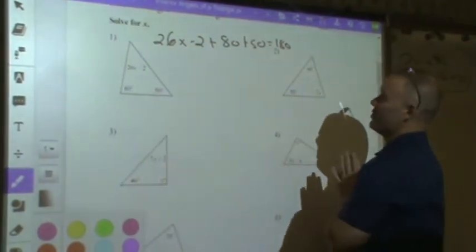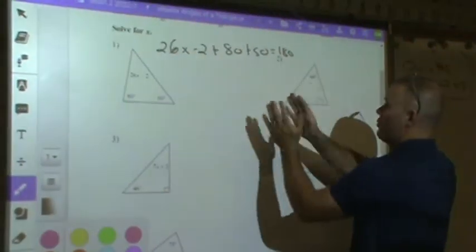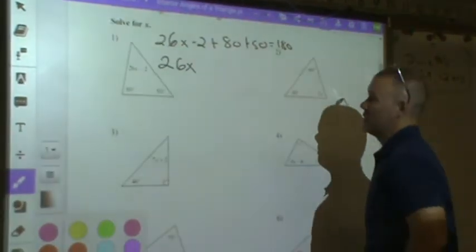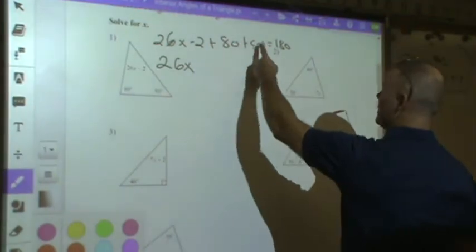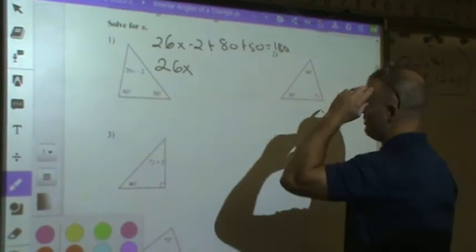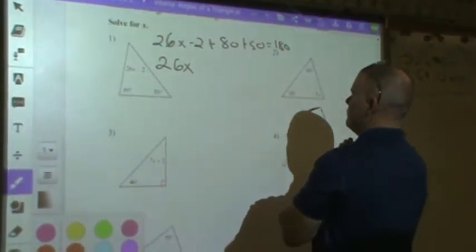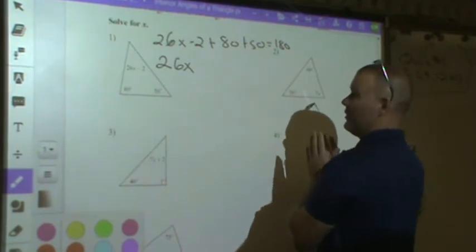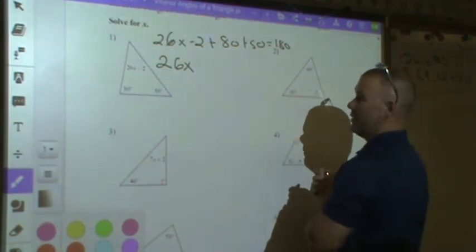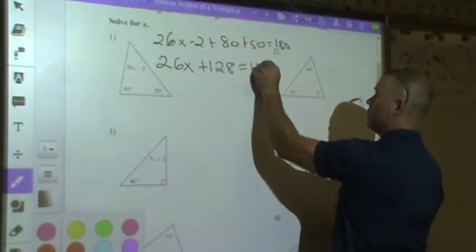Now, how do I go ahead and solve this? This is the big issue. Well, I'm going to combine like terms first of all before I move anything around. So 26x, there are no other x's, so I'm just going to leave that there. Minus 2 plus 80 plus 50. Well, the good news about all this addition is you can do it in any order you want. The way my mind works, I do the 8 and the 5 first. What's 8 plus 5? 13. So 80 plus 50 is 130. 130 minus 2. What's 130 minus 2? Plus 128 equals 180. There.